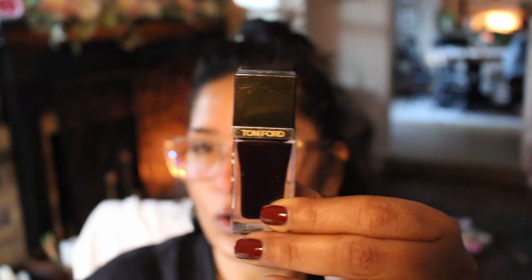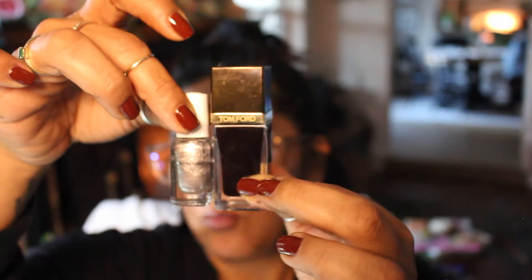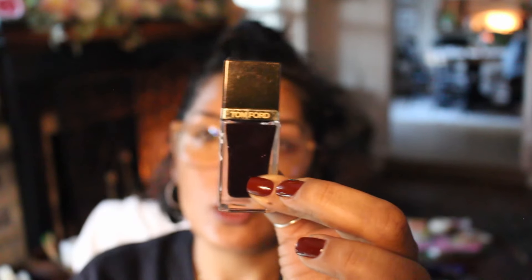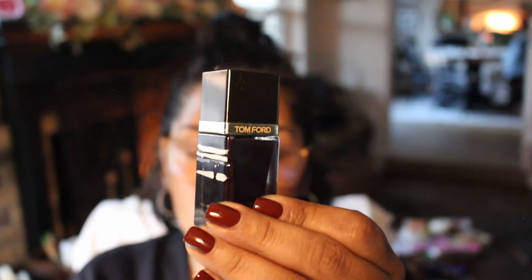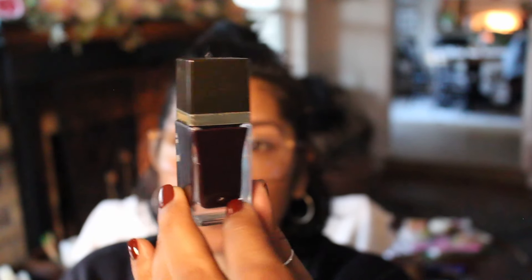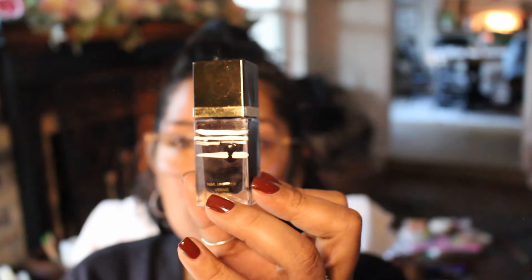I'm going to try to focus on this one quite a bit — this one and the silver — because I don't want either of these to go into spring with me. This is not a color that I usually gravitate towards outside of fall and winter. Last year I did wear it every season, but it's not a color I enjoy in the warmer months. So I'm really going to push myself to finish this off. I have quite a few more manis and pedis to go with this one. It's not one that moves very fast for some reason.